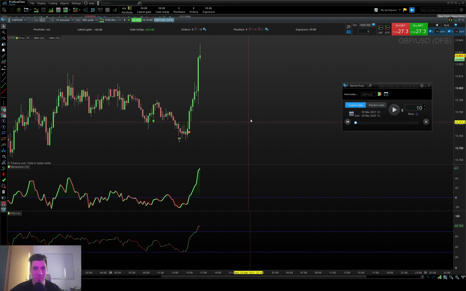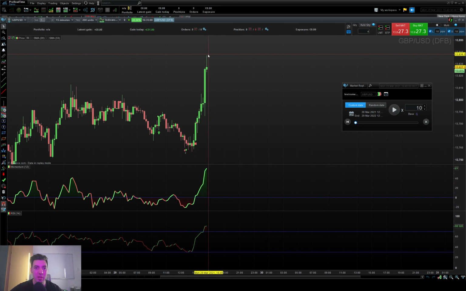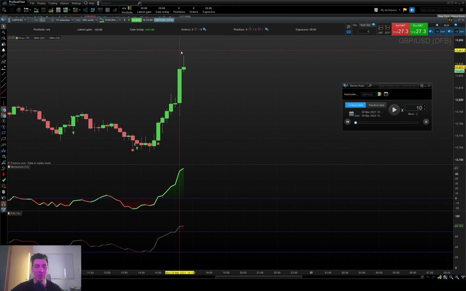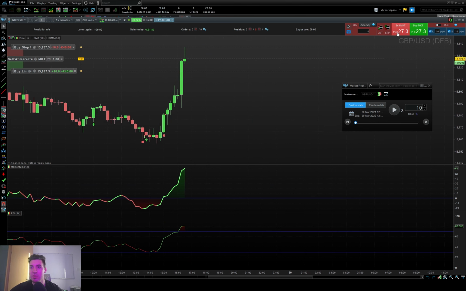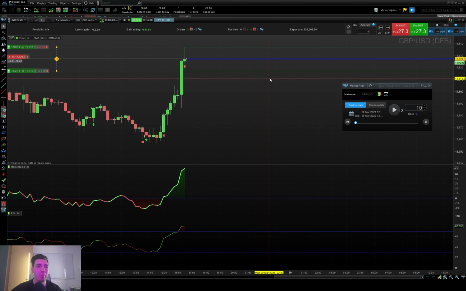So I think we may want to enter a short position here. You can kind of see on this candlestick that they're losing a lot of momentum here as well. That means a lot of the sellers are coming in pushing that down. So we may want to enter a short position here. This might be a good opportunity for us. So market executed. Okay, this is on 4 leverage.